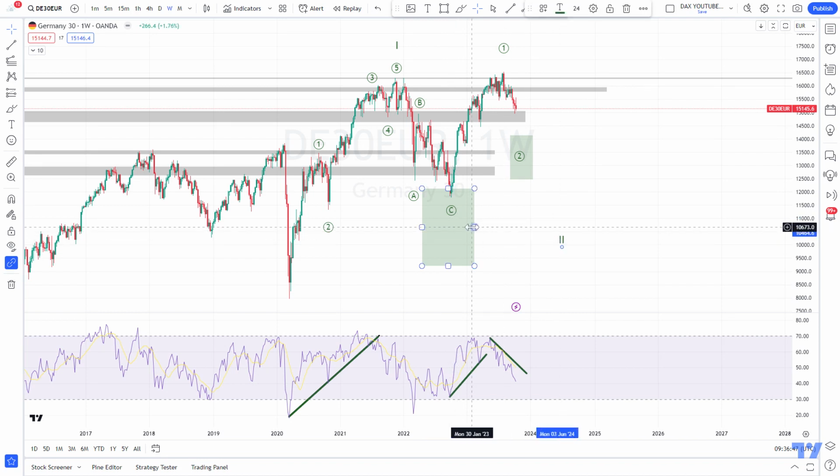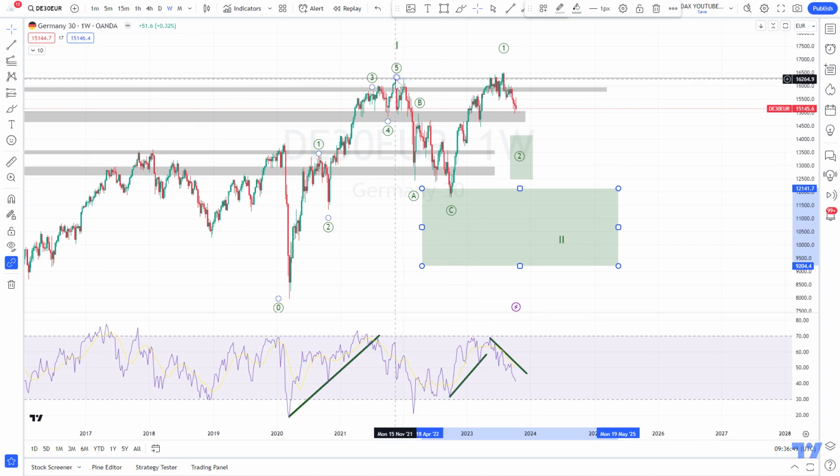And so what we get then is from here, from this wave 1 high, we do a wave A down in 3, 1, 2, 3. So wave A. Then this here is corrective as a wave B. So an expanded flat, with an overshooting wave B, and then that means that from here we should come down in 5 waves as a wave C. 1, 2, 3, 4, 5 into this area, taking out this low.